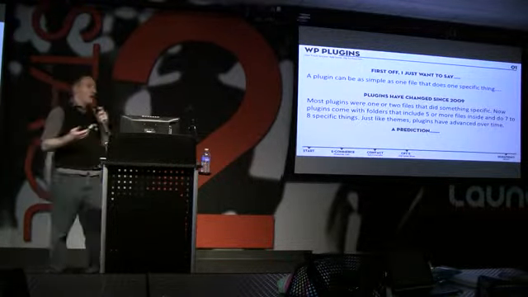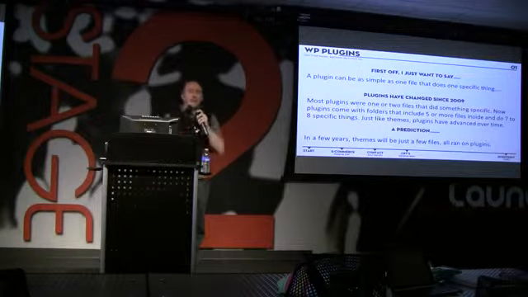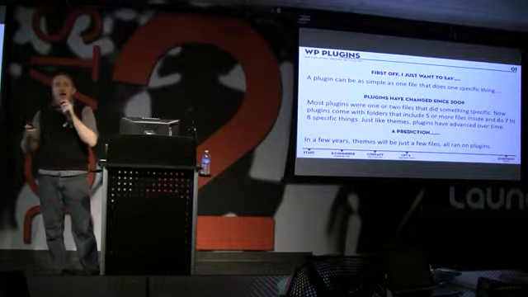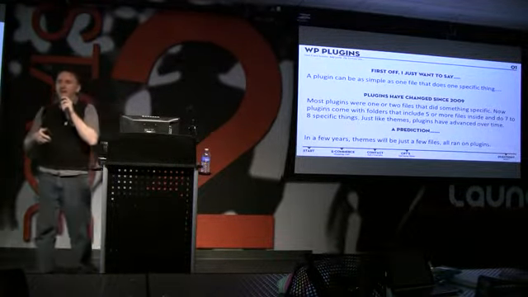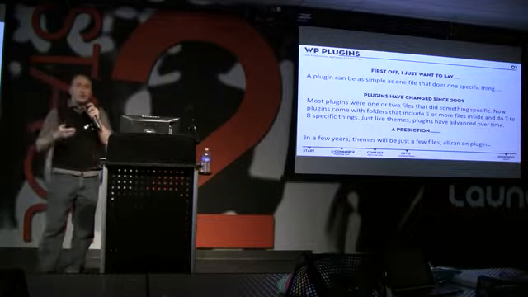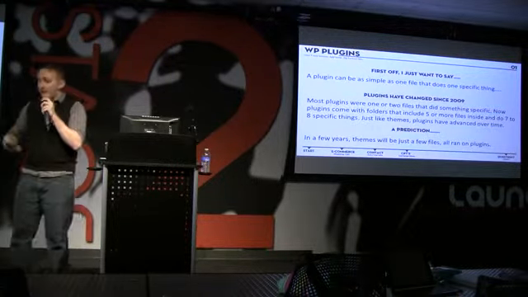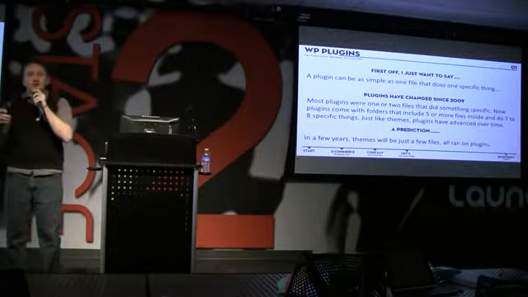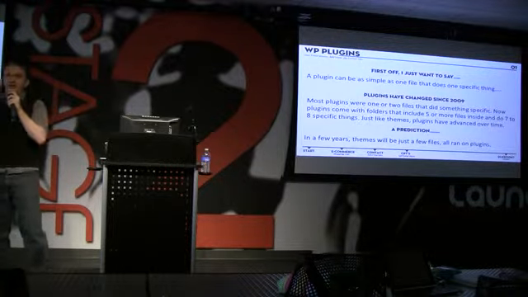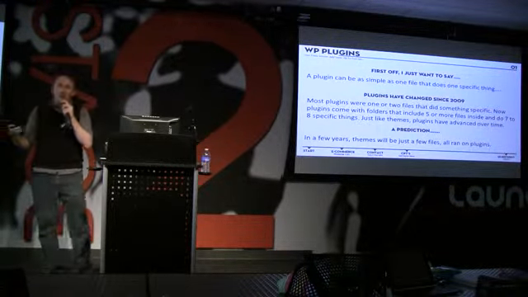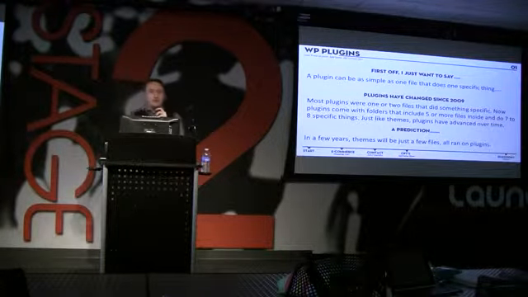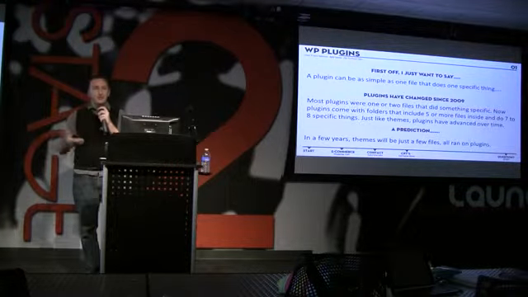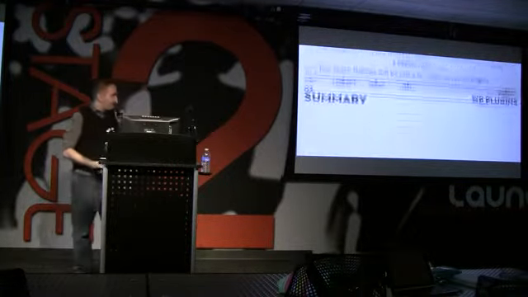I have a prediction, and I don't think it's going to come true, but I'm going to make it anyways. With WordPress themes, I really think themes are just going to be files and kind of simple layouts, and your whole entire theme is going to run off of a plugin. Because there are really cool custom post type plugins and Gravity Forms and an e-commerce plugin. You really use that plugin and you don't use your theme. All you're doing is using either a full width or a single width or some kind of simple layout. So it's like, you're using the plugin, why do I need a theme? I should be able to change my theme on the fly and I'm still using the plugin. That's kind of my prediction.